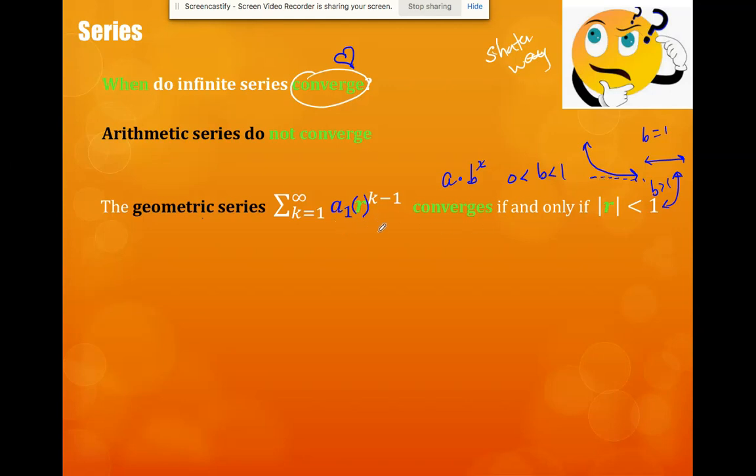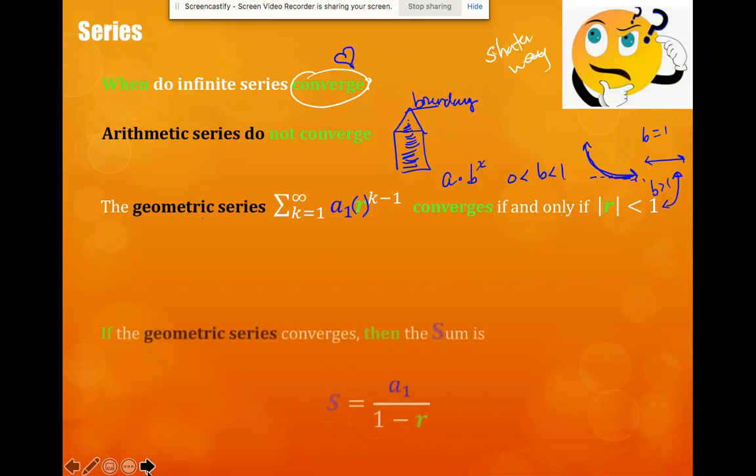So a geometric series is not an exponential function, but the behavior is similar. When you add and add and add numbers that are getting smaller and smaller and smaller, not only do the terms approach 0, the sum approaches a bound. So don't think this is what the terms are doing. What is the sum doing? When you are adding, the sum will stay in the house. The sum is growing, but it is growing to a boundary, if and only if that common ratio is strictly less than 1.